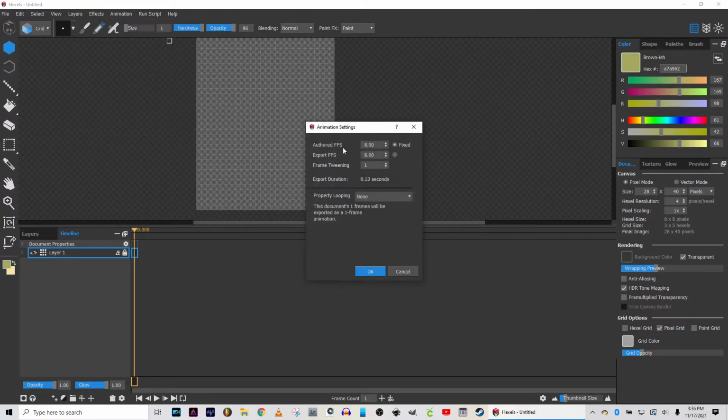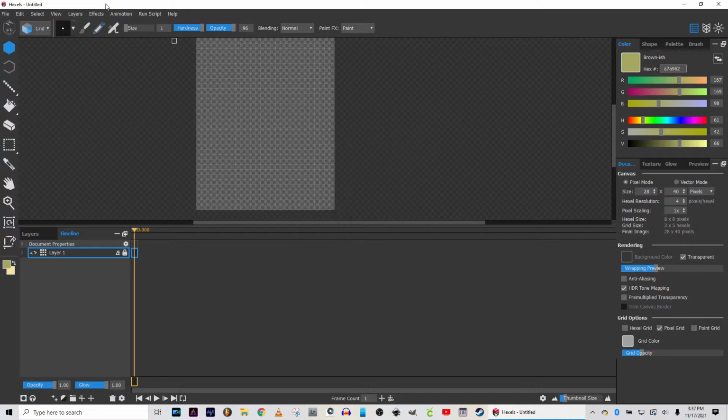First thing I like to do on my projects, though, is it's usually at 8 frames per second when I start up. I'm sure I can change it in the preferences, I just haven't done so yet. But I like to put it to a minimum of 30 or 60. It just depends on how smooth you want the animation. I would just kind of show you. Let's see, import sprite sheet.